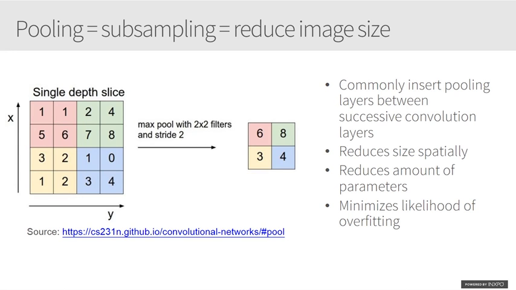Now, a thing to note is that while it's common to insert pooling layers between successive convolution layers, there are different architectures that are in play. This was actually discussed in the previous part 3 session more deeply. But the concept that comes into play is that there are different types of architecture designs. And as you progress in working with CNNs or just neural networks in general, you'll end up having more and more interesting architectures that have maybe only convolutions.